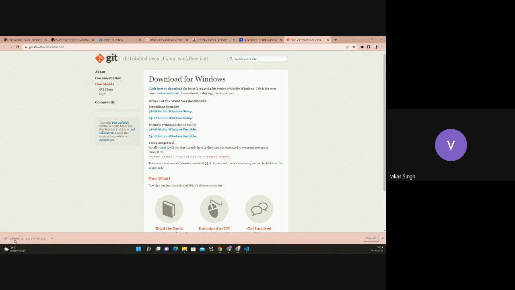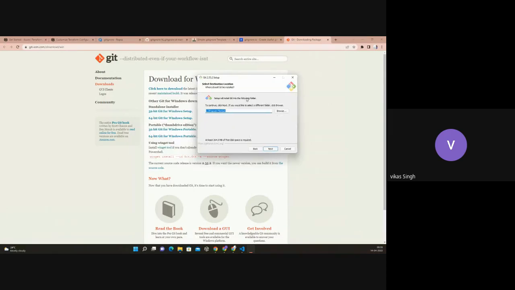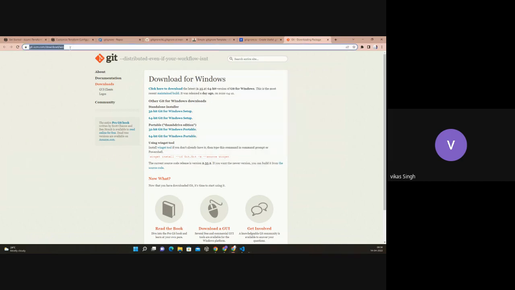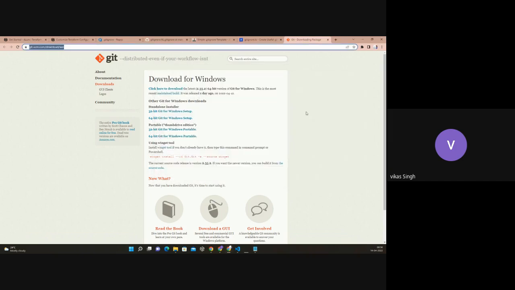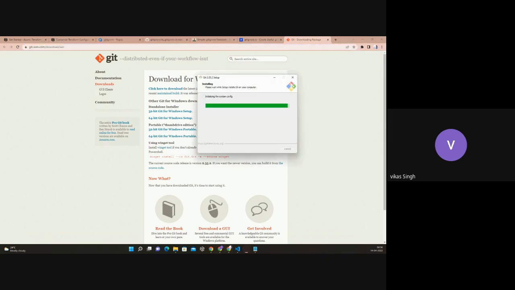Maybe I was missing the Git for Windows software. It is installing.